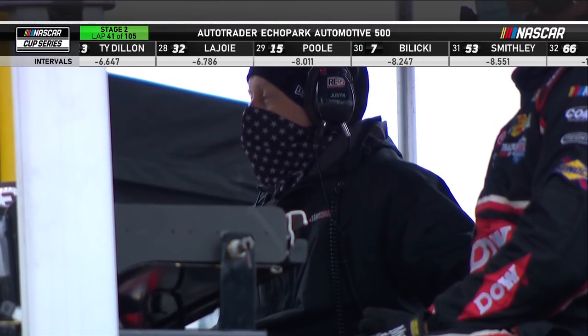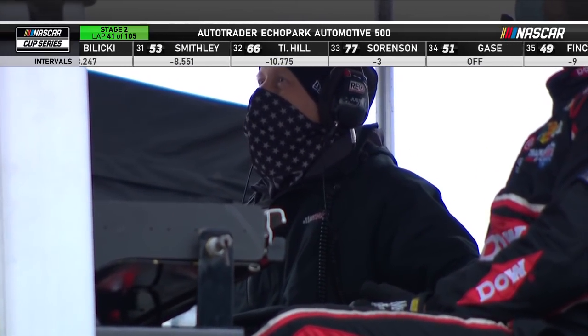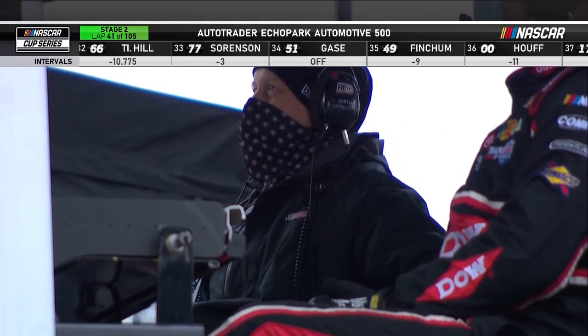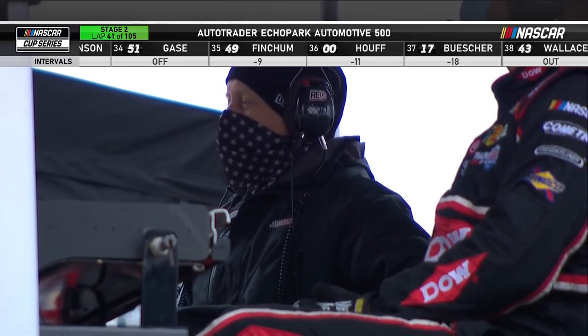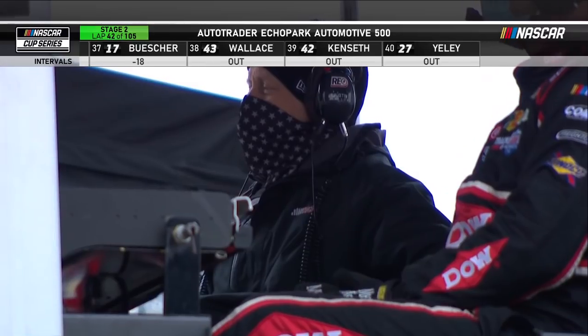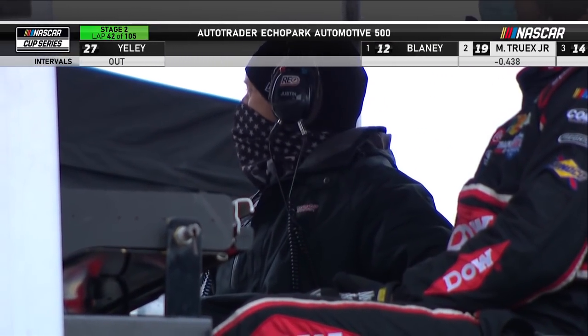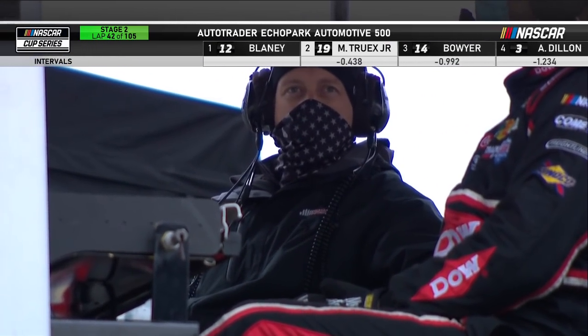You know what's funny, as you guys were watching the onboard camera with Austin Dillon kind of adjusting those NACA ducts, was watching Justin Alexander watch all that go down on TV. He was kind of laughing with his guys on top of the pit box. Sometimes, Steve, you don't want all the secrets given away inside the car, do you? And Justin was watching all that go down on national TV, his driver adjusting the car every corner, every lap.